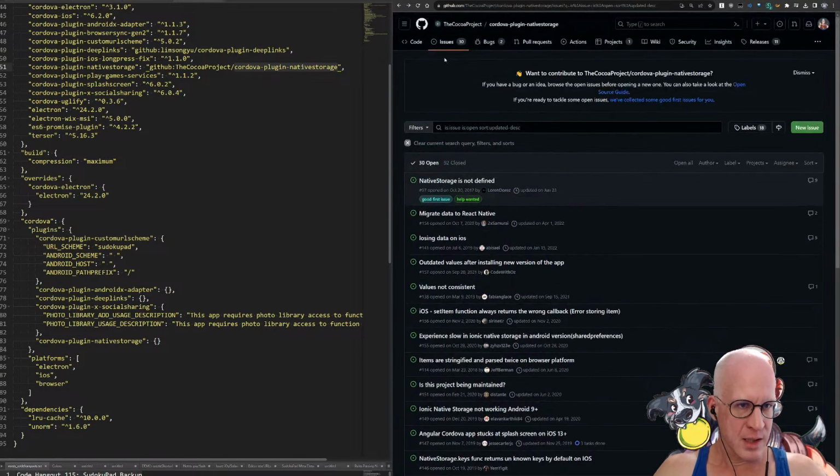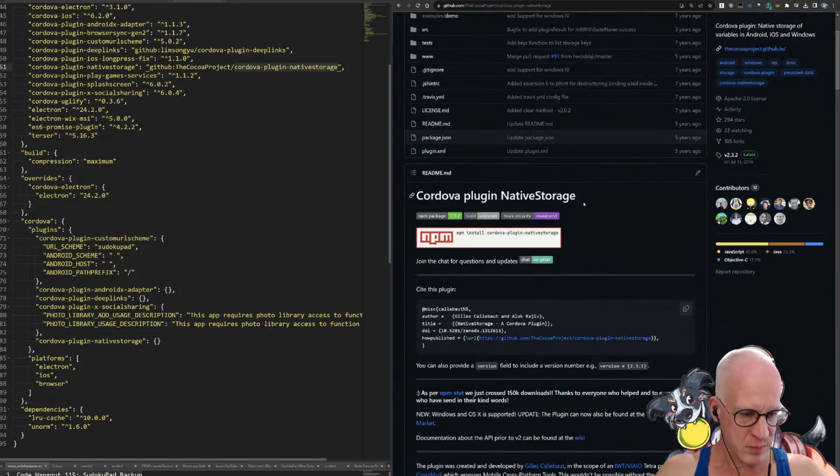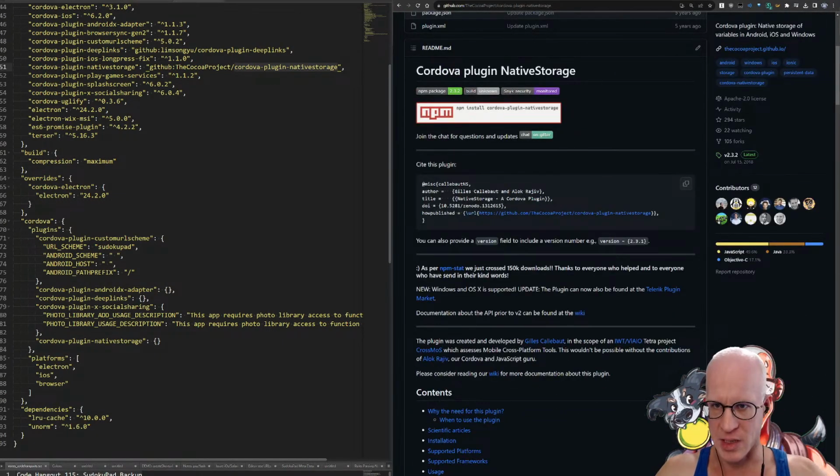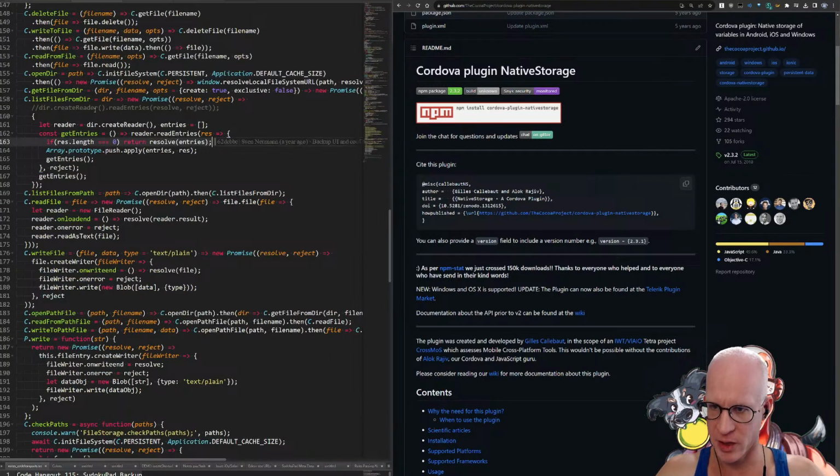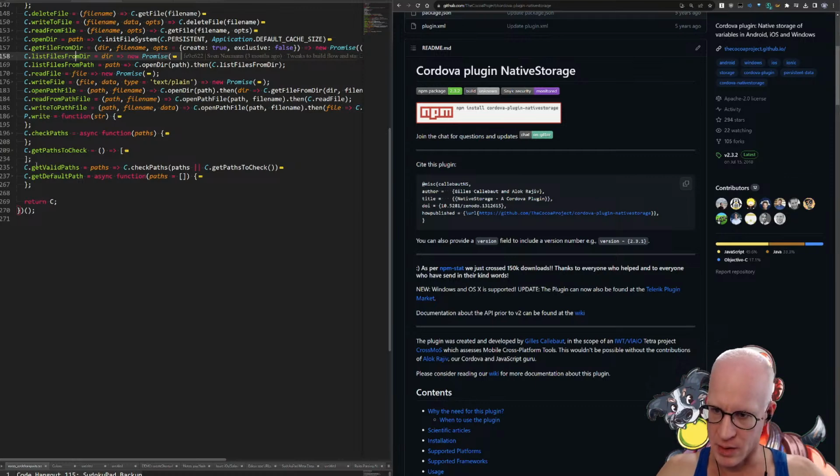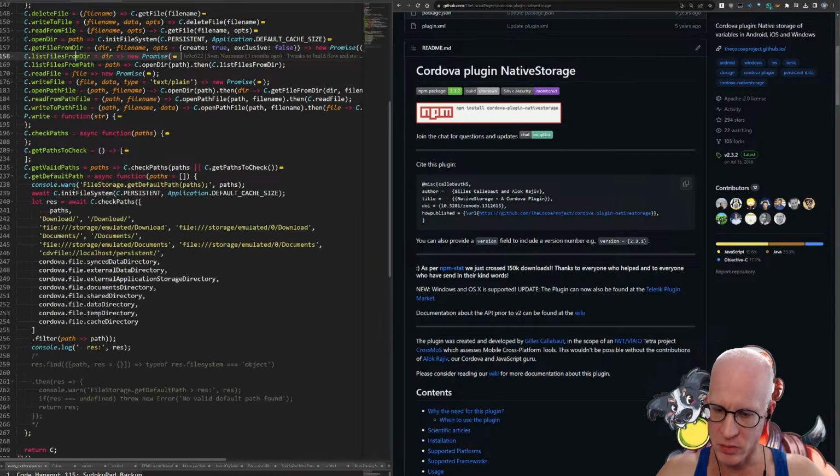All right, I think the next step for me now is to basically reacquaint myself with the low-level stuff. So we have file storage here. I don't know if this is supposed to work in the browser environment, let's say.